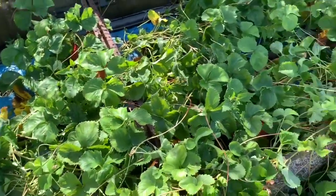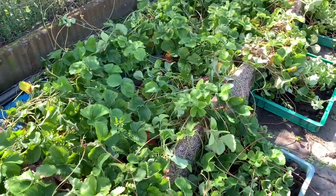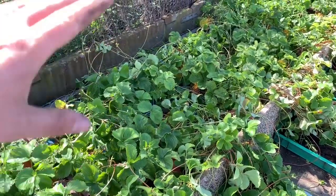The rest, because I've got so much, I'm not really fussed about the bits that's in the middle, because I'll just cut all of them off when need be.